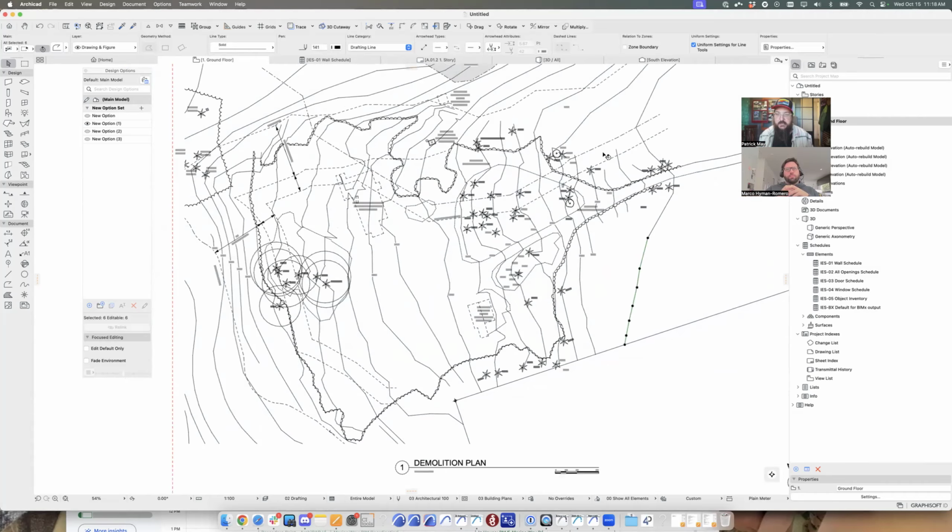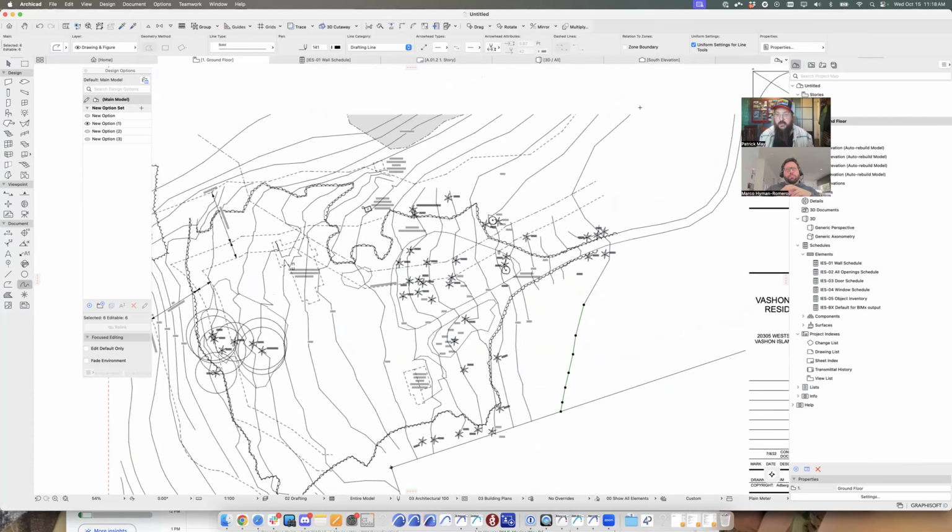If it was something like this site where it's only a handful of contours, I would just take the spline tool because it's super quick just to say, okay, well, here's my contours, right? And the reality is, yeah, there's a little deviation from what the surveyor sent me here, but that's almost nothing, right? And you can readjust it afterwards, but that's close enough to what I need.